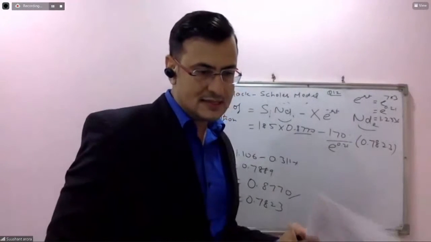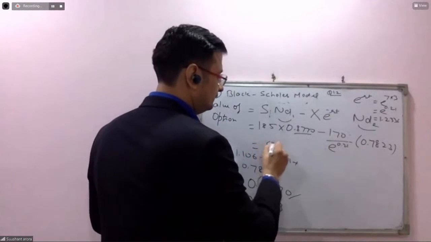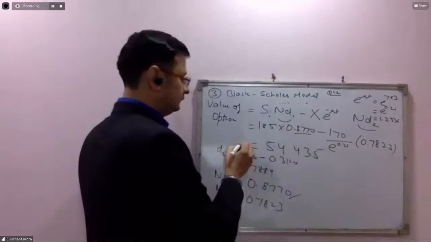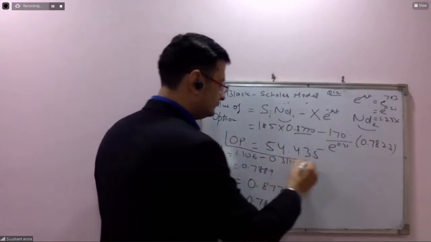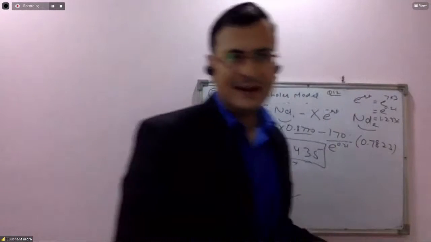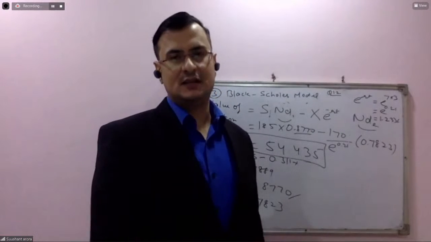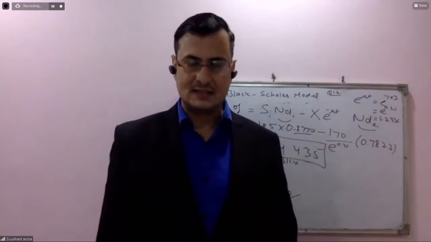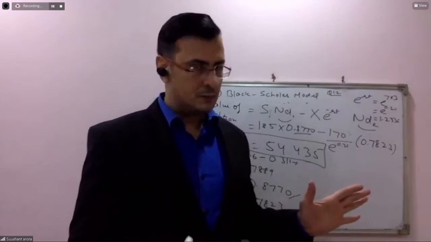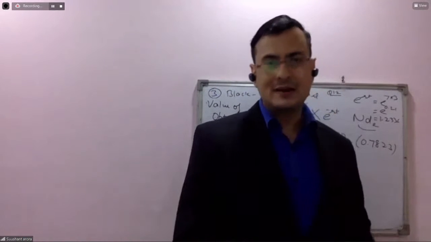So Chavi is saying 54.435. Okay, others can check. You might have 1 or 2 rupees difference. That's not the problem. We should appreciate Chavi's effort to provide us the value at least. It might differ by 1 or 2 rupees. That's not a problem. Okay, so that basically ends our concepts well on time.